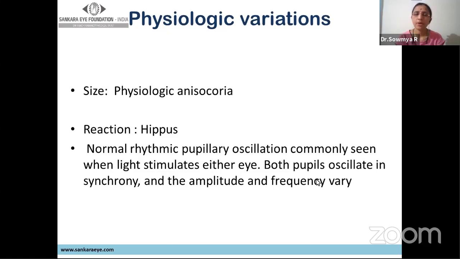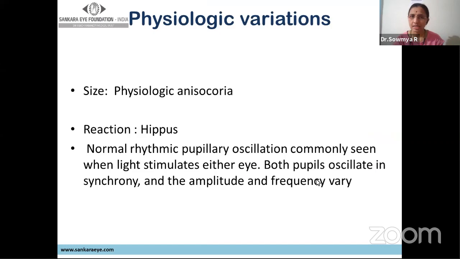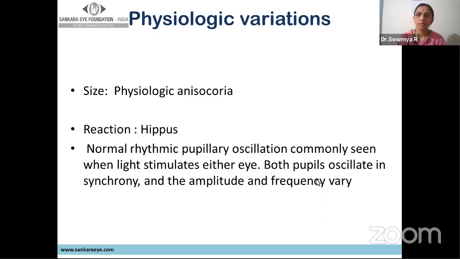Now physiological variations: the most important is physiological anisocoria. A 3 mm right pupil does not necessarily mean the left must also be 3 mm to be normal — a size difference of less than 0.5 mm is physiological. Physiological anisocoria is the same in light and dark, reactions are completely normal, and there is no dilation lag. If these criteria are met, no further evaluation is needed. Another physiological variation is hippus — normal rhythmic pupillary oscillation — where with bright light shown for more than 6 seconds, the pupil starts alternately dilating and constricting.